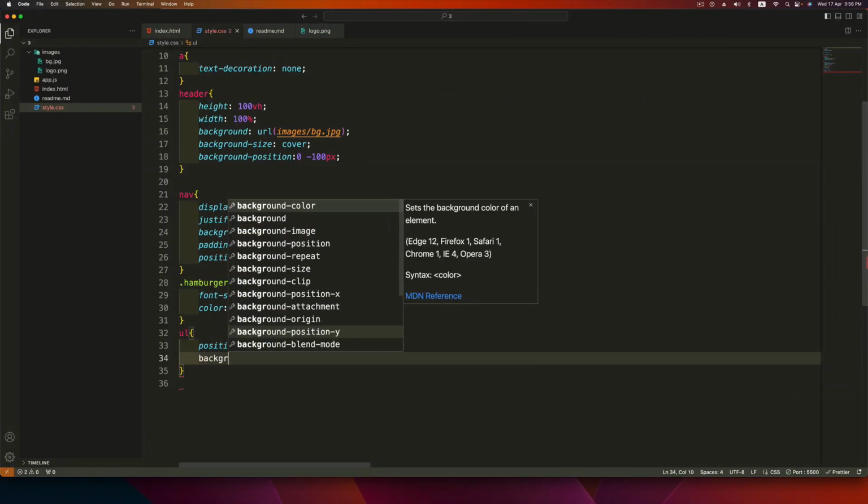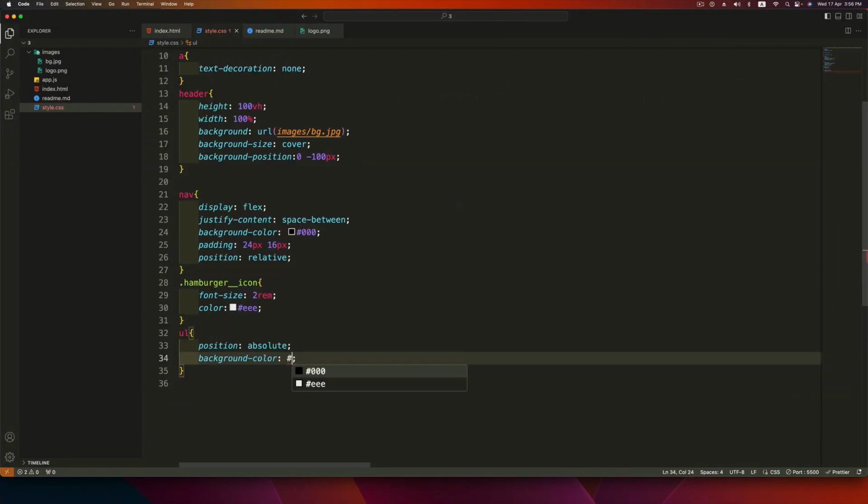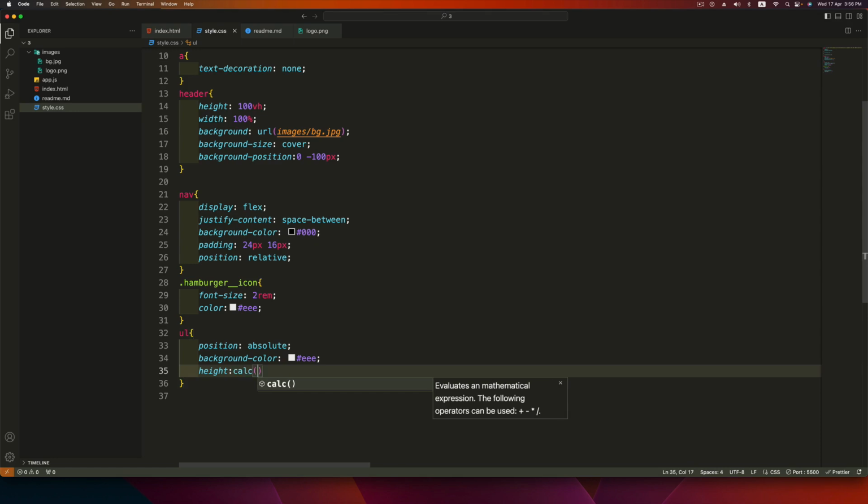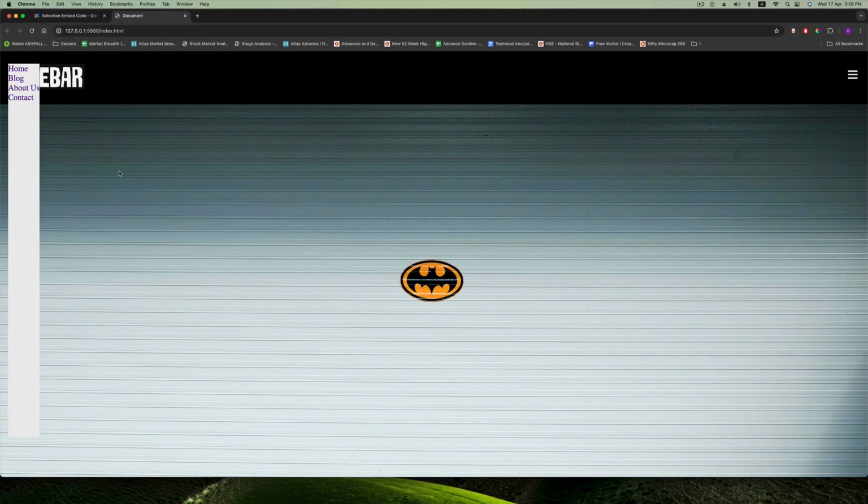So I'll set the background color to #EEE, and then I'm going to give it a height. I'll use the calc function, so it will be 100vh minus 100px. Now I'm going to move this UL to this side.